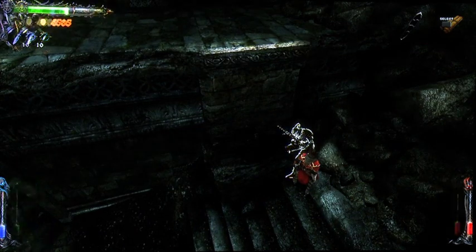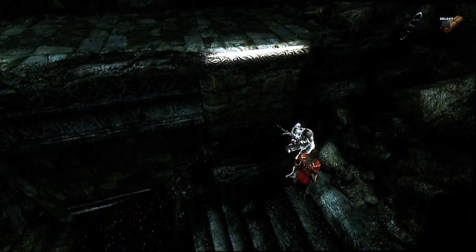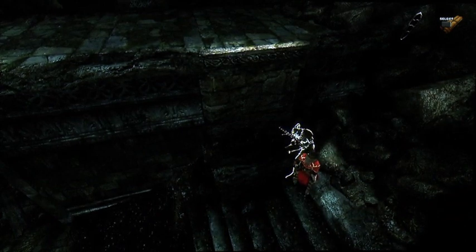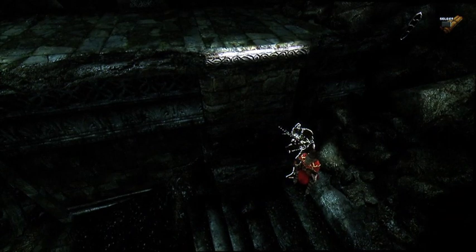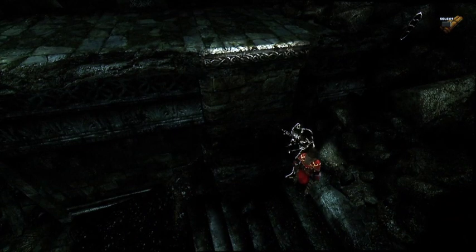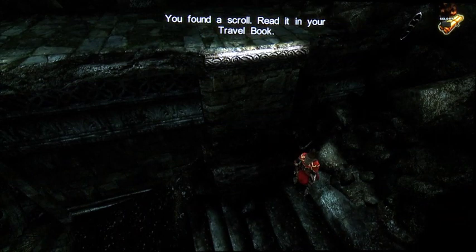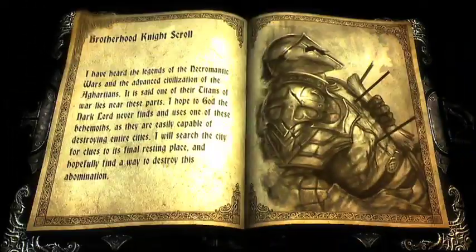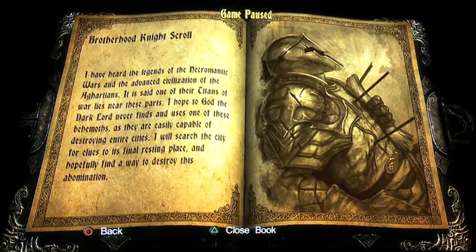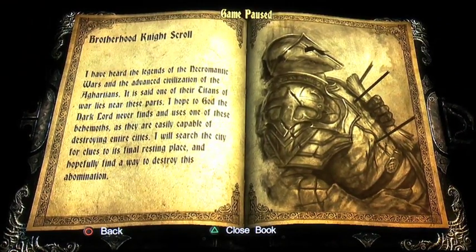During the game, you're going to come across a lot of your fellow Brotherhood knights who have fallen along the way. They'll provide you with clues or story elements, but also they'll give you things like light gems, shadow gems, and life gems to help keep your powers at their optimal. Let's see what this guy's got for me. I've got a scroll. I'm going to check my travel book. My travel book is where I can access the scrolls. This is telling me that there's a Titan around these parts, so I need to be careful.